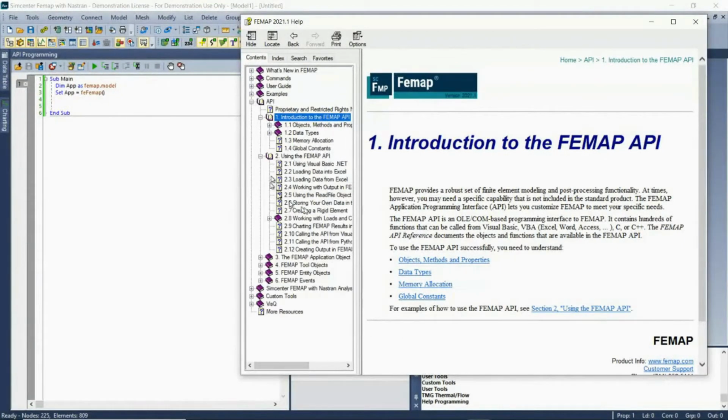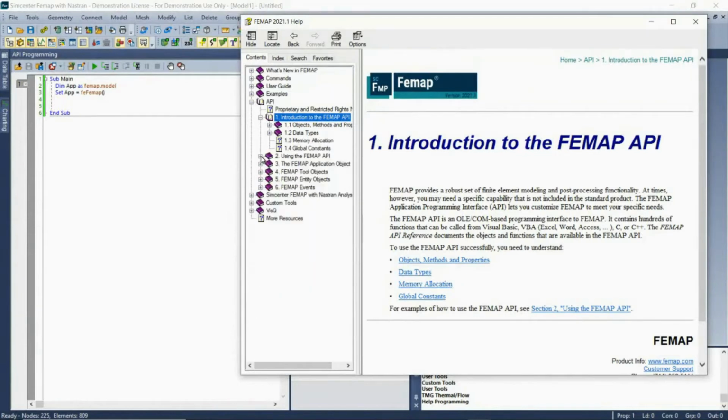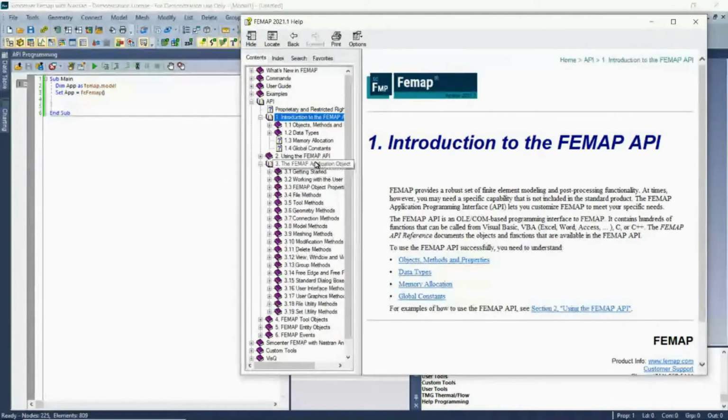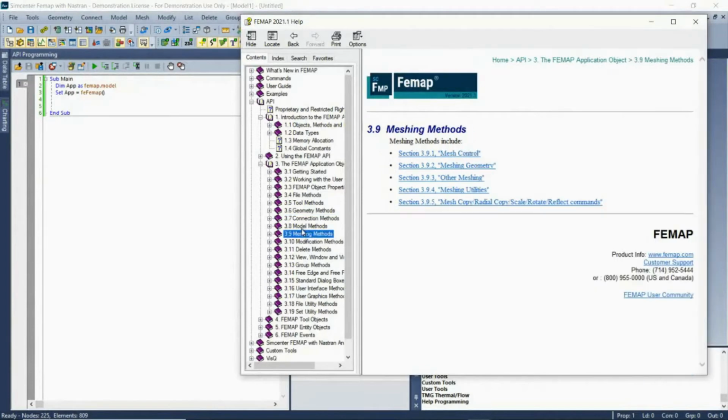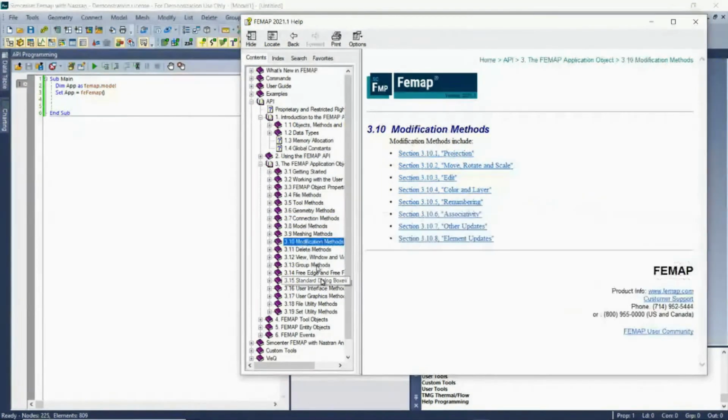There's help on how to work with the API, and then you have a look at FEMAP itself. There are modeling methods, connection methods, geometry methods, meshing, how to modify various things, whether that be geometry, nodes, elements, or mesh. All of these tools are available in your FEMAP API. So you really can go a long way in your automation.